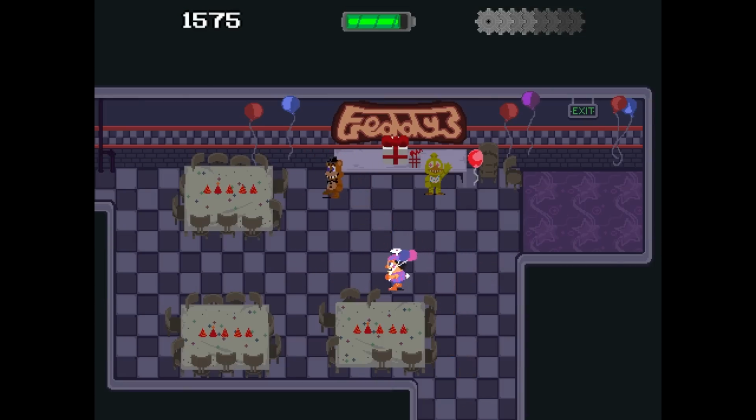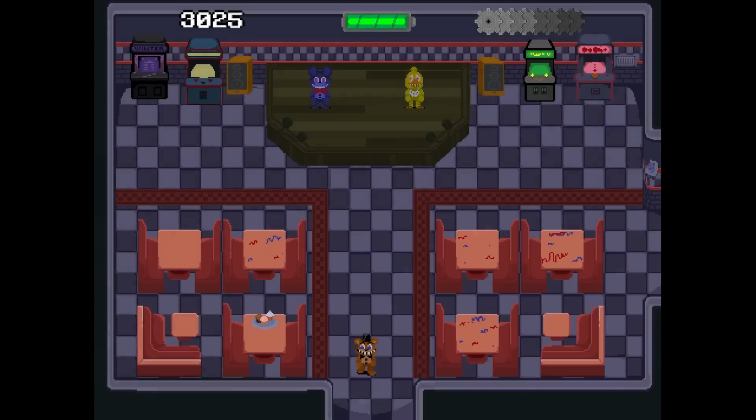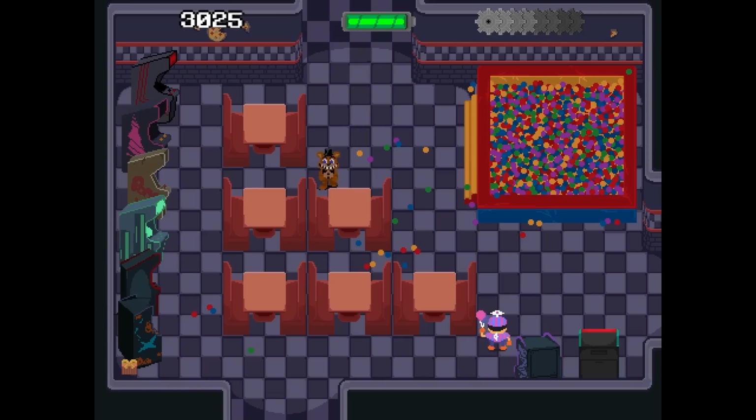I don't know. Wait, I can collect these. All right, you know what? It was all part of the plan. I reset completely on purpose because I wanted to come back here and get those gifts. I don't think I got them last time. And these balloons on the wall. Never mind, those are literally decals. All right, I'm gonna go back where I was. All right, I'm back. Luckily that didn't take too long.